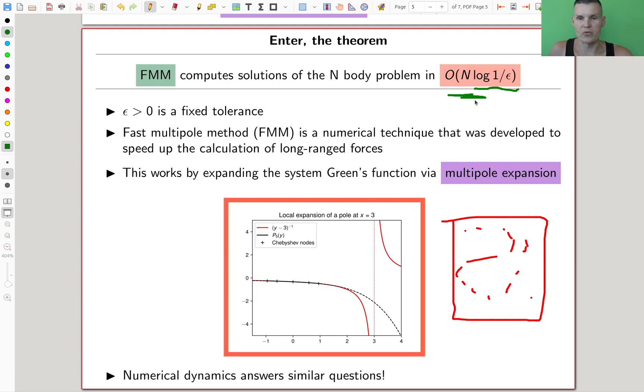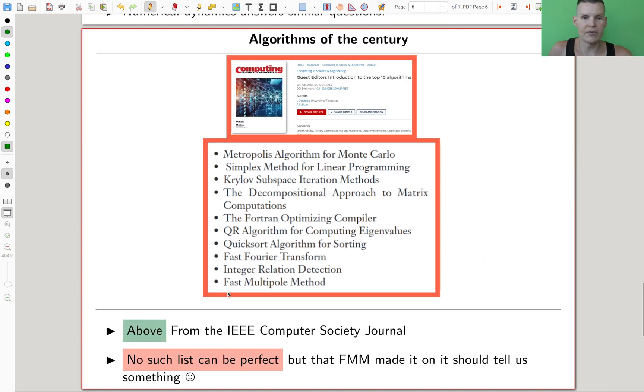Yeah, and this problem made it on, it's somewhere in the last spot. I'm not sure whether these are supposed to be ordered, but here it is in the last spot on the algorithms of the last century. And I feel like sure, this is an important question. You can apply it to more than the Newton mechanics problem. You could think of a box of gas or something like that. So it's definitely an important algorithm, but I kind of feel like it comes a little bit short when it comes to the others on this list. But it just might be my opinion on this, because obviously the problem itself has some historical weight.